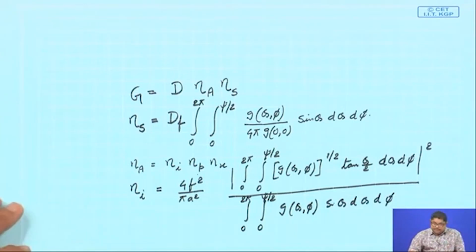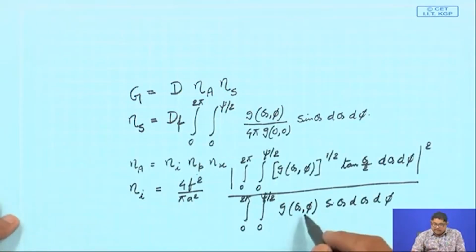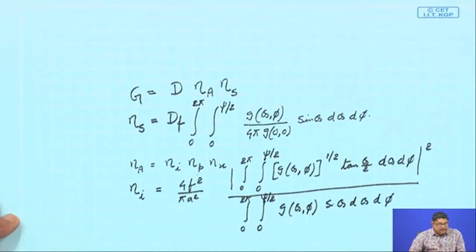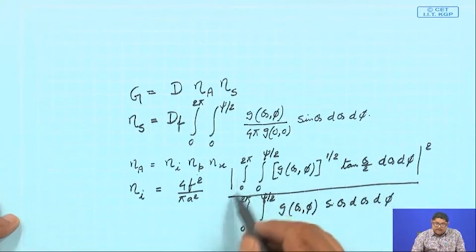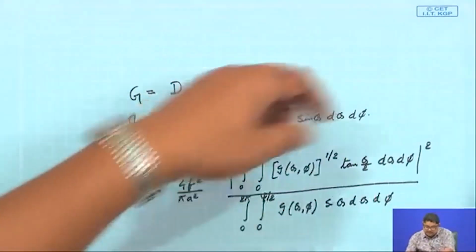up to this we have done. Now, in many cases the power radiation pattern for the feed does not have a dependence on the azimuthal angle phi. So, if we say that g theta phi is independent of phi, then this equation readily gets simplified, because this d phi integration we can perform. So, this 2 pi comes out readily both in the numerator and denominator.